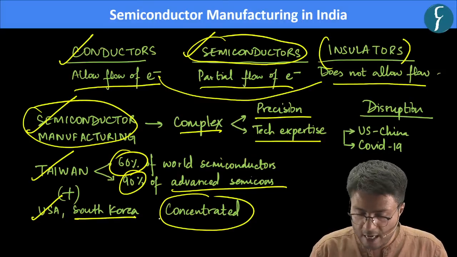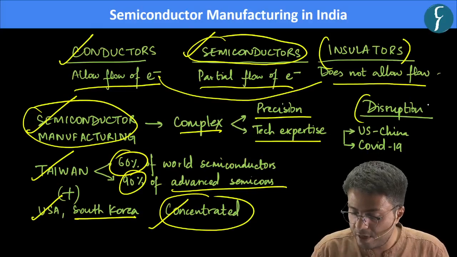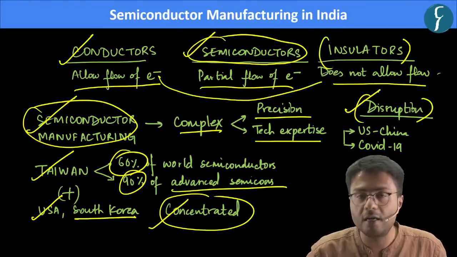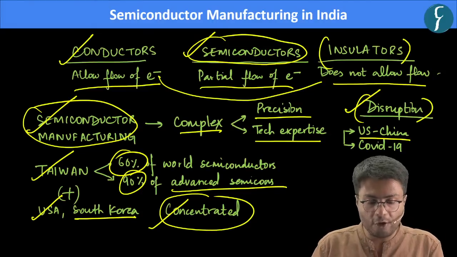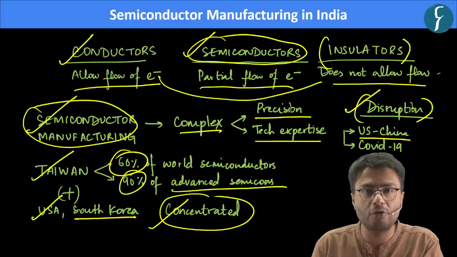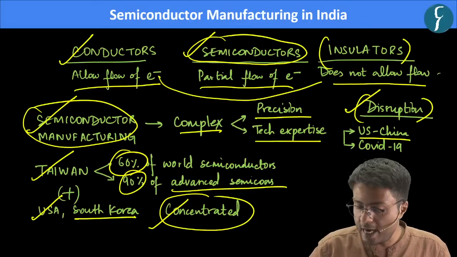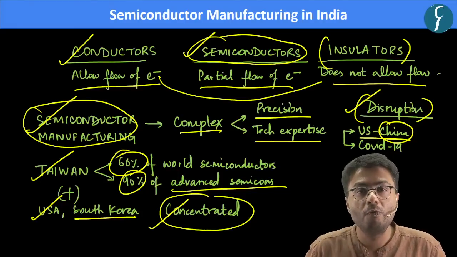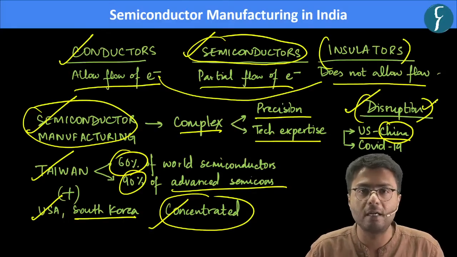Now, as we have noted, the nature of semiconductor manufacturing is concentrated, and hence it also brings us to a significant risk of supply chain disruption. As we have seen, due to two primary factors, the supply of semiconductors was affected recently. The first is US-China, as they are involved in a trade and technological conflict. In this conflict, the USA has tried to restrict the access of technology for China by making a like-minded alliance of countries. Whereas on the other hand, China imposed severe restrictions on the flow of essential components such as gallium as well as germanium, which are used for manufacturing semiconductors. And hence, it resulted in disruption of the supply chain of semiconductors.